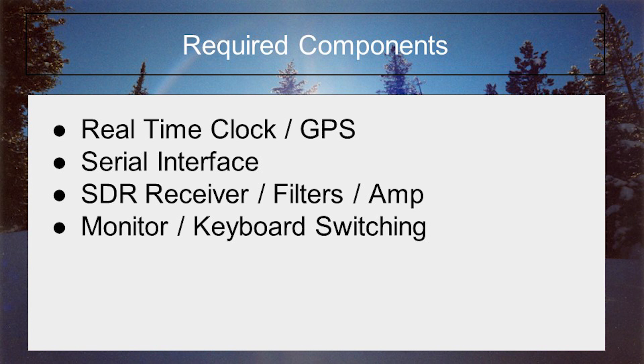For required components, knowing I'm going to be doing weak signal digital modes such as FT8 and JS8 Call, I know from Julian that we need to have good, precise clock time on the Pi. The clock on the board was sacrificed to keep the Pi affordable, but a simple chip with a battery puts the clock back on board. Adding a GPS receiver lets the clock update in real-time over GPS and gives GPS positioning for APRS and other items. To interface with my Kenwood, I would love to go native serial and not have to deal with a USB-to-serial adapter, so I want the Pi to have a serial interface. Lastly, having some room in the box for an SDR receiver, filters, amps, etc., would be nice to have already connected and not an add-on accessory.